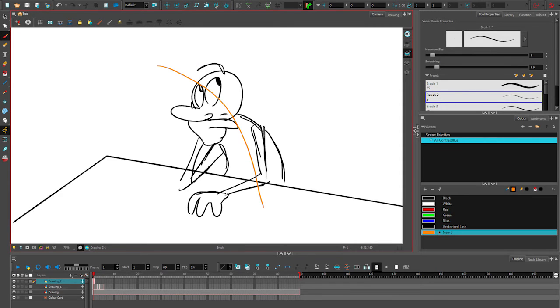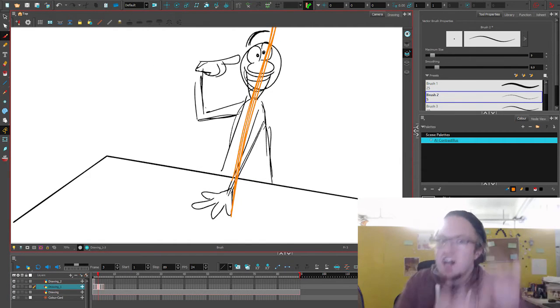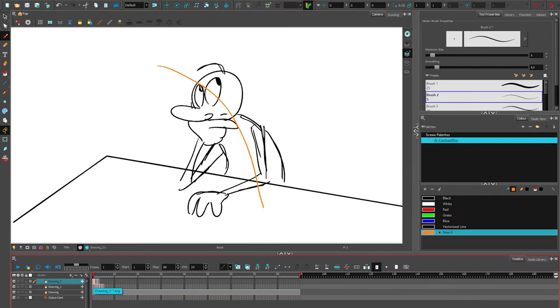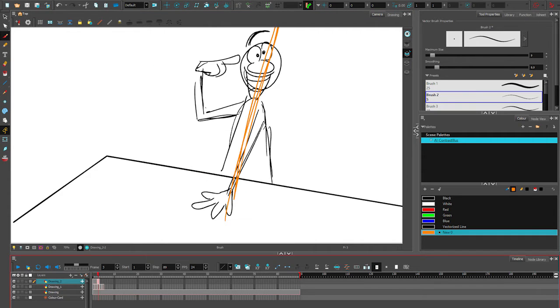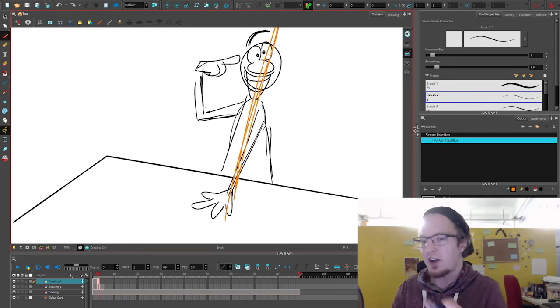As you can see, I did again a similar thing with the line of action. We have a curved line of action here, and when he has his idea, his line of action is straight. There's this idea energy flowing through his body. This pose is a lot more, because he's thinking, he is more of an enclosed form. There are lots of angles here. He's closing himself in, and then in the second pose, he's opening himself up. There's all this open space now, and this arm obviously is now straight, so there are not as many angles.